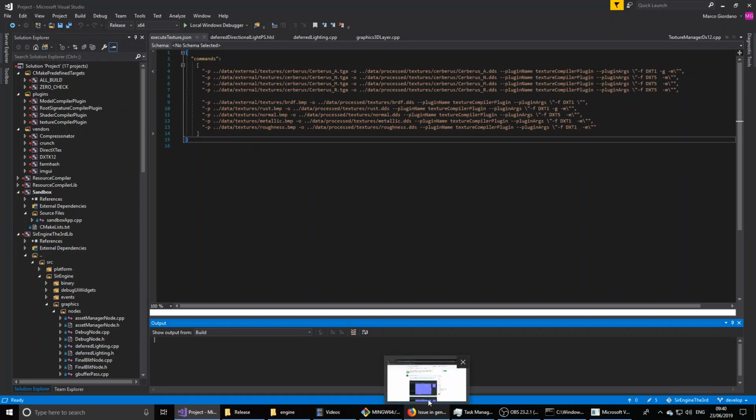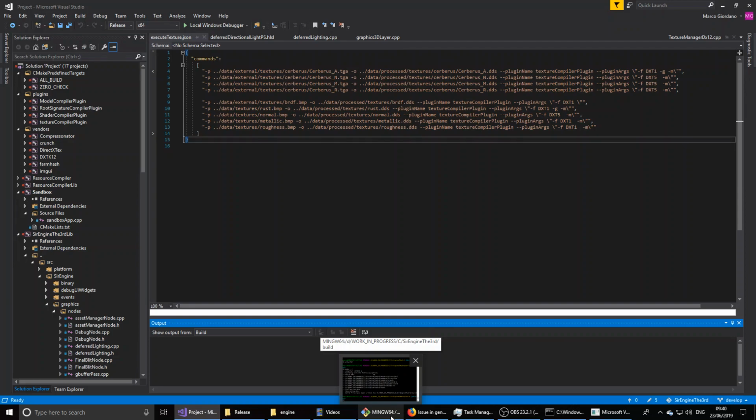About textures, it has been a massive pain in my neck, because it's something I was not used to. I never compressed my textures, they were always BMP. So I started doing this properly, and it's not trivial, like generating compressed MIP maps or cube maps. I ended up trying quite a few different libraries. The first one I used is Compressonator from AMD, and it actually works quite well. The only problem was that it was not able to generate MIP maps.